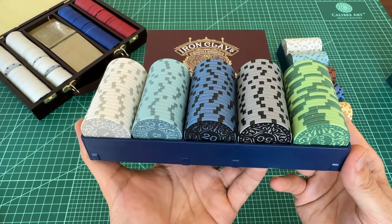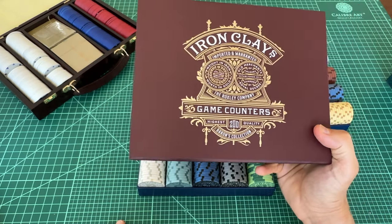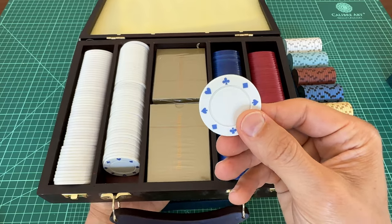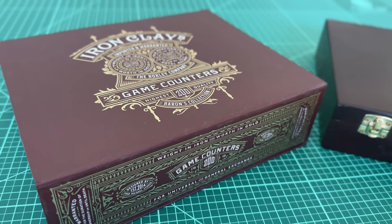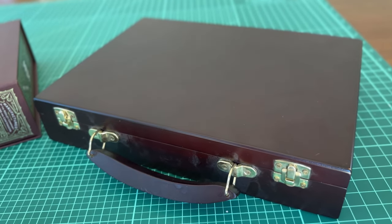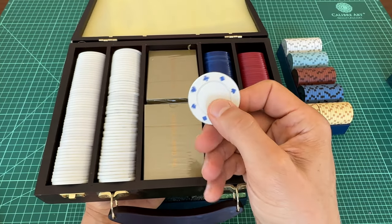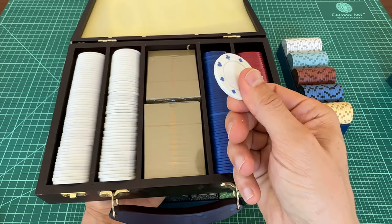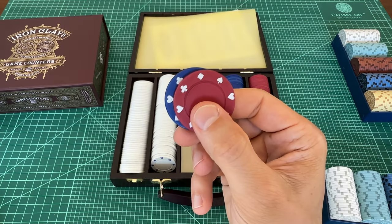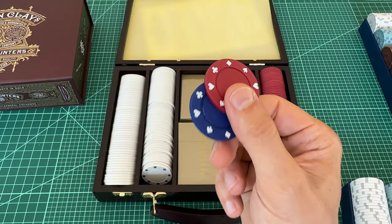So the big question is, are they worth it? That's a tough one, because these things are pretty expensive. You can get really nice clay poker chips on Amazon for pretty cheap — I think you can get nice sets for around 15 to 20 bucks. And while I really like the iron clays box, cardboard isn't nearly as nice as the wooden case that these poker chips came in. But I also don't want to play board games using poker chips. They just don't feel right. Using generic poker chips with a board game, to me, feels hacky. It makes me feel like I'm playing a prototype rather than a finished game. They don't feel like they belong, and it just takes me out of the experience.